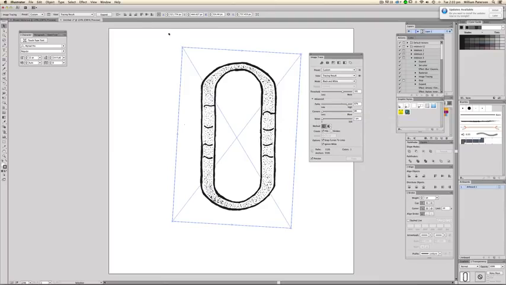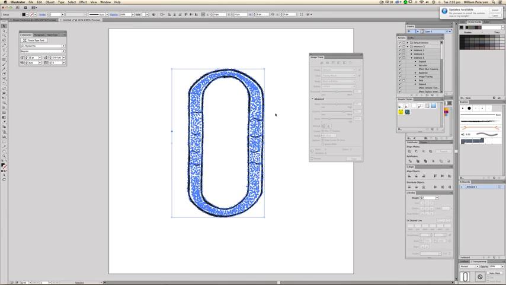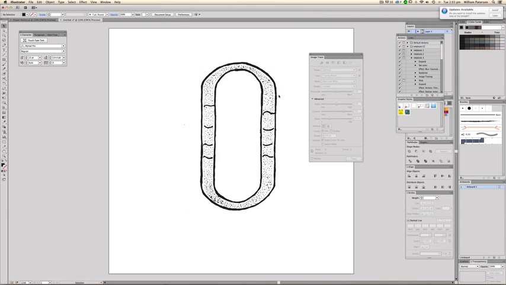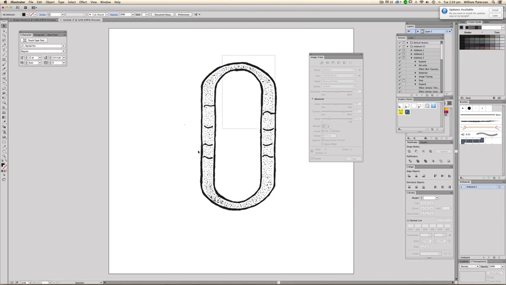But that's looking more like the original image. And all we do now that we've got this is go up to the top here and press expand. And when we've expanded it, we should just get this out of it. Now, if you haven't expanded it with the ignore white option, you'll get a load of white bits in it. But this has ignored the white, so all the black is remaining in here. So that is now vectorized, and we can go ahead and do whatever we want. So that is just one way we can do it in Illustrator.